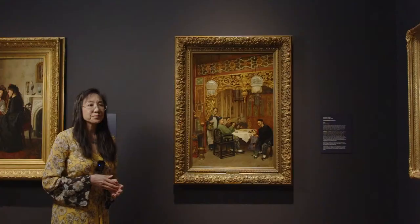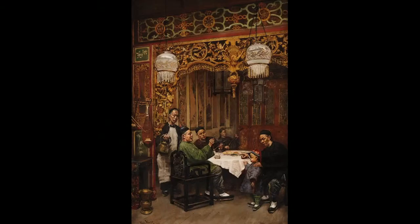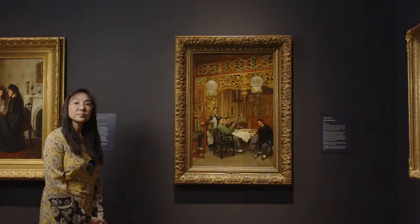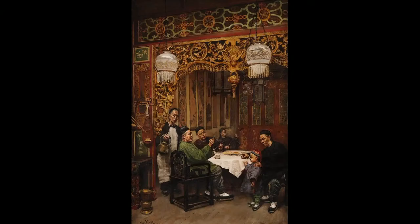So when we look at this painting, it's a completely different picture. So I'd like to invite you to take a look yourself and tell me what thoughts you have on it. I really like taking some slow, quiet time just to look. Let's spend a little time looking. For our viewers at home, if you have any questions about the piece or about any details that you see, just let us know in the comment section and we'll direct our attention there.